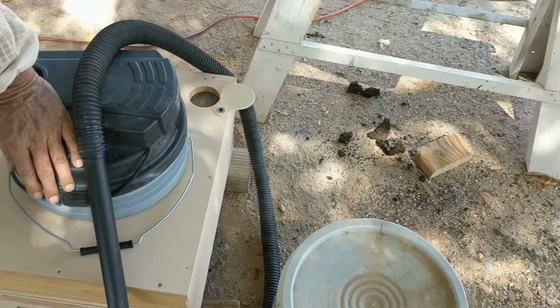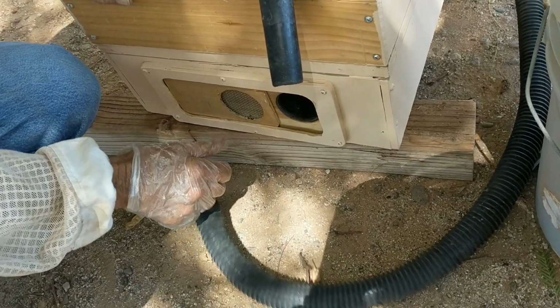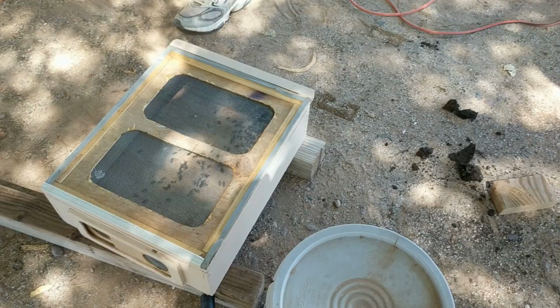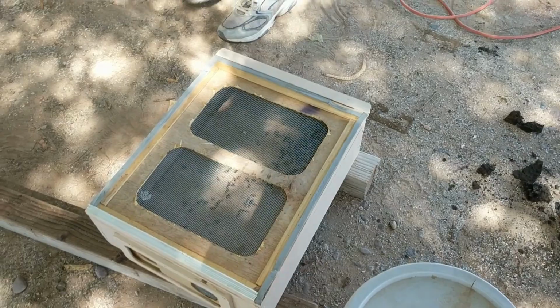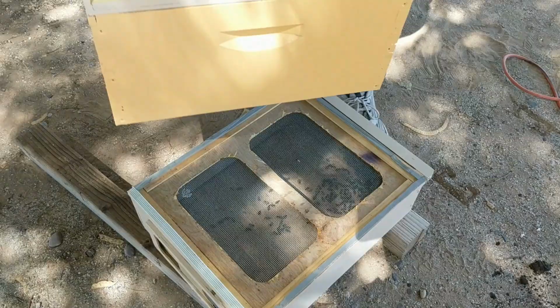Over here, you watch this. If I turn this on, that's gonna suck the bees away from my hole. If you leave them in a closed box for very long, they'll die. When I put the beehive on top, and you slide this out halfway till this goes right here, that's awesome. That is cool.